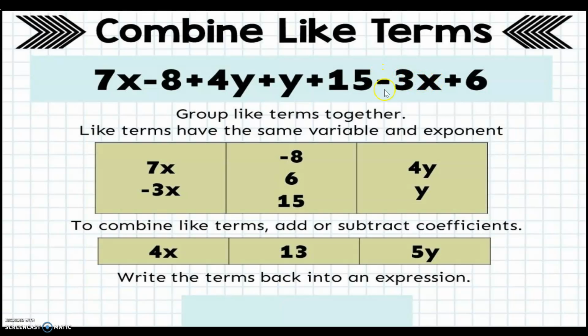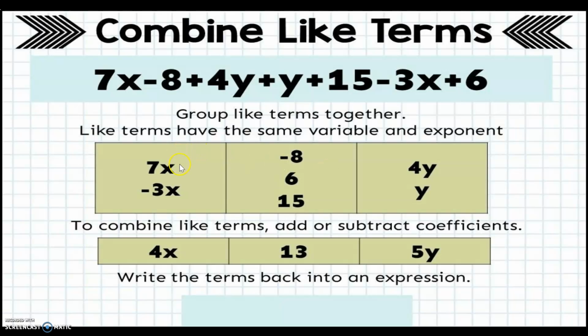The sign in front of the term goes with the term. So you'll notice that they didn't put a plus sign in front of these positive terms. Since we're in 7th grade, we're going to assume that if you see a term or a number without a sign in front of it, you understand it's a positive number. So then they took the numbers without any variables, placed them here, and then they have another group with a different variable and placed those terms here.